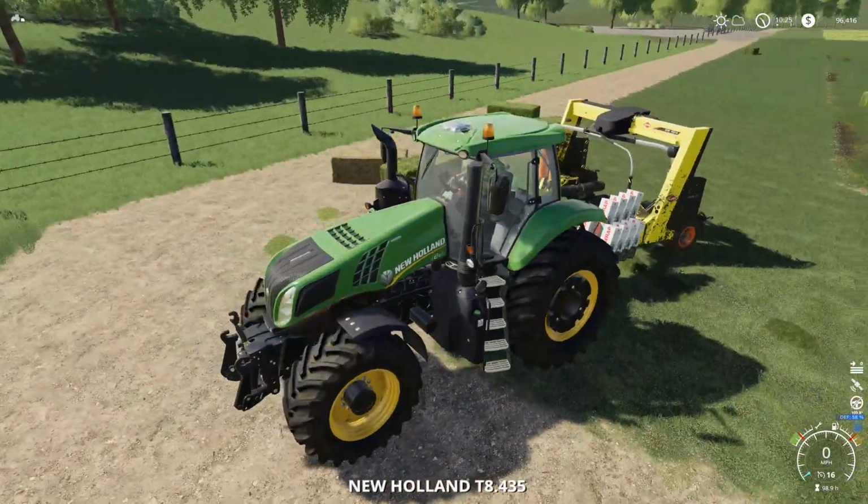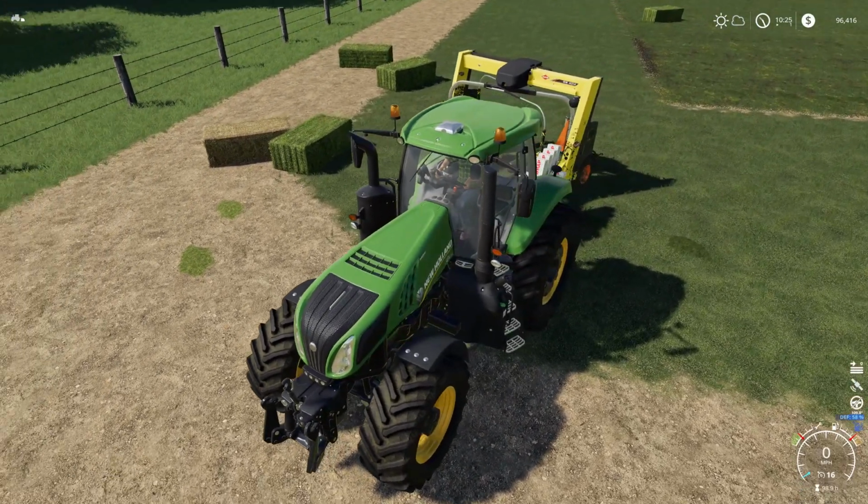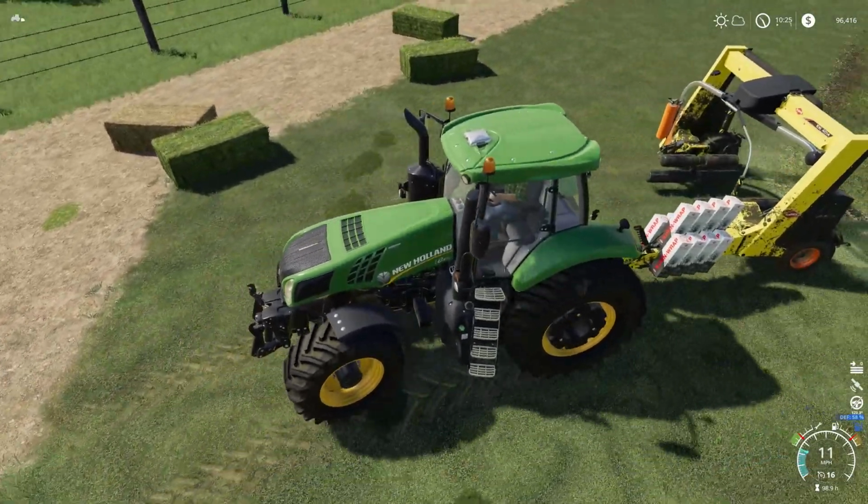Speaking of New Hollands and such, here's one that's kind of a green color. Why do you say kind of a green color? It is a green color. Yes, it is. You're right.